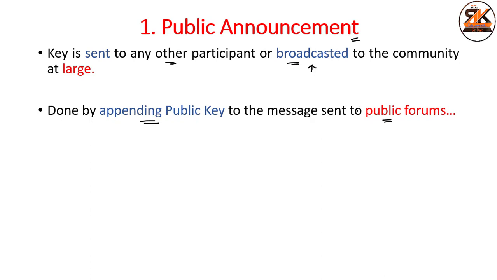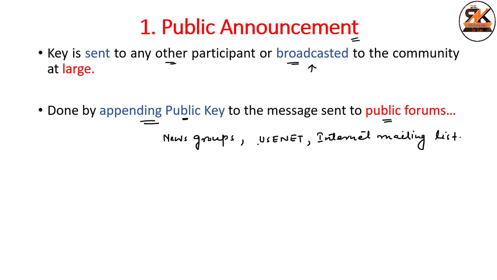And what are the public forums? The public forums can be newsgroups where you can share messages appended with the public key of the users. Newsgroups, Usenet, and internet mailing lists can be the public forums where you broadcast your message, appended with the public key of the user. So that is a kind of public approach.